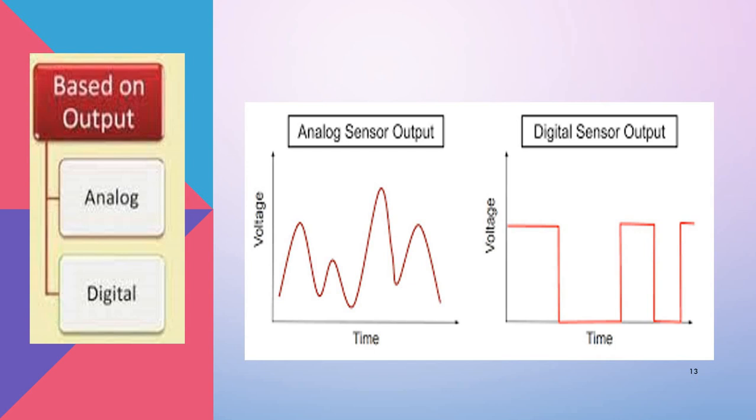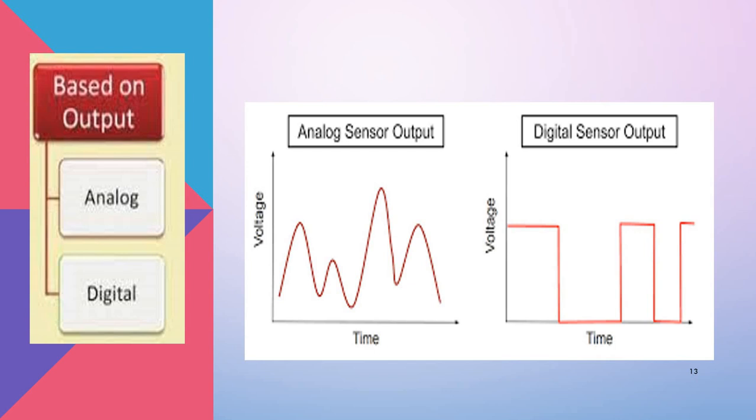And next is the digital sensors. These are sensors which convert the physical or environmental change into discrete digital signals. Say, for example, sensors typically employ the analog to digital, that is ADC, method. This converts the analog signals from the sensor into digital form. So this ADC quantizes the continuous analog signal into discrete digital values.